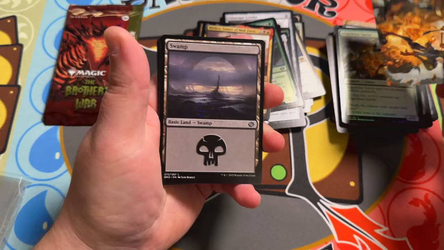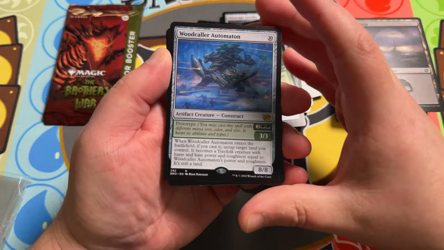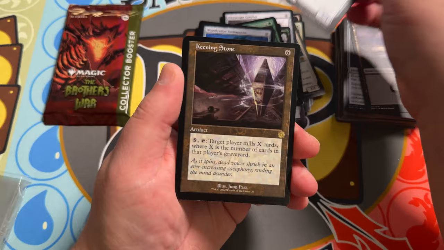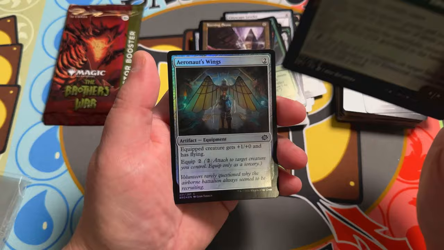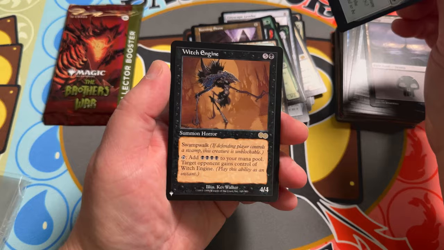No autographed card yet for art. Some of those autographed cards have a little bit of value. Woodcaller Automaton. This is a decent amount of tickets on Magic Online. Seeing some play. I don't know what it is in paper. There's a Terra Ballista. Keening Stone Rare. Ooh, Argos Sanctum of Nature. This is the one that has the back half of Gaia Titania, Gaia Incarnate. Very nice. And an Aeronaut's Wings, followed by a Witch Engine list card, originally from Urza's Saga.